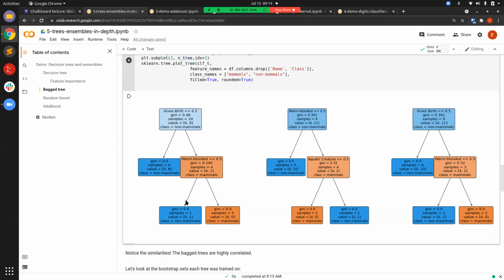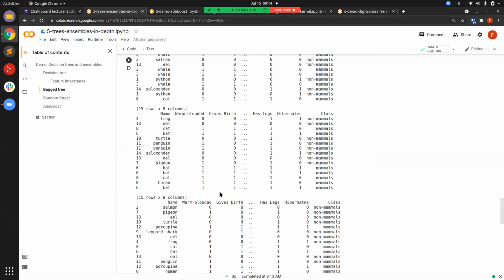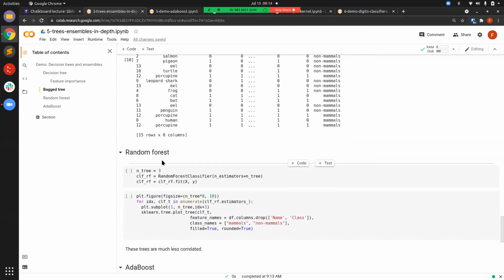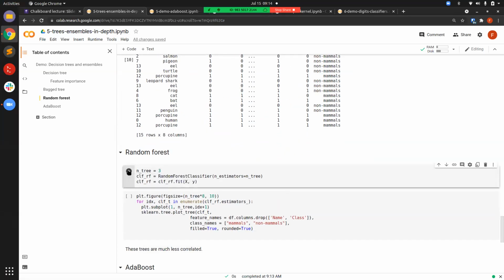They don't give us as much reduction in variance as we would have liked. Normally, you reduce the variance by averaging many different versions of the model. But if we're averaging many of the same versions of the model, we don't get any benefit. So to solve this, we can try a random forest instead.